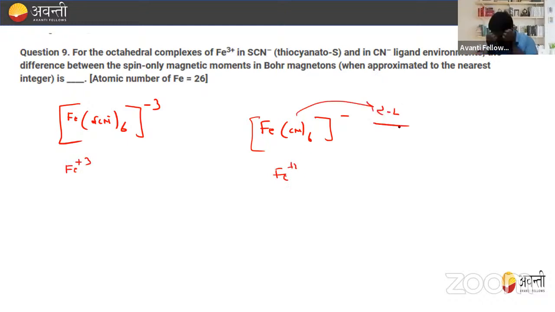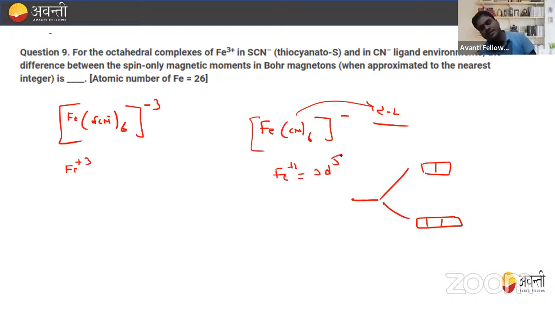So in the case of a strong ligand, the splitting energy is much higher. If you draw the diagram, we get it like this. This is called t2g and this is called eg. So the energy gap is very large. So how will you write the 3d electrons? We know Fe2+ has 3d6, and Fe3+ has 3d5. So one electron, two electron, three electron, and the fourth electron, whether it goes upwards or downwards, depends upon the splitting energy. Here the splitting energy is much higher because CN is a strong ligand. So this is 3, 2, and this is 4, and this is 5. Right. So they have only one unpaired electron. So n is equal to 1 only.